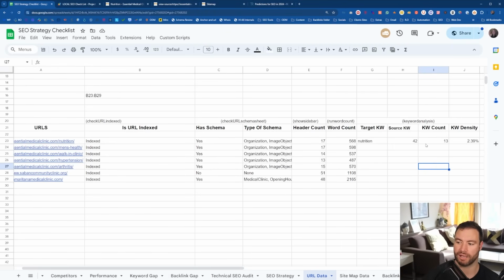Take note here. You'll be sitting there going, why am I not moving? Like, what's going on? But really, the competitor, in their source code, they have it mentioned 42 times, all right? So that's something that you've got to think about. And that's why I like looking at this. This is why on my sheets, we have this. This is why I'm giving it to you today, because it's something that you can be aware of. Because you're going to sit there and go, my density's right, Ron. It's on point. But what about all those sneaky places like in alt text or div tags or elsewhere? That's why I created the extra stuff. So that's what you get to look at. Now, how awesome is that? How awesome is that, guys?